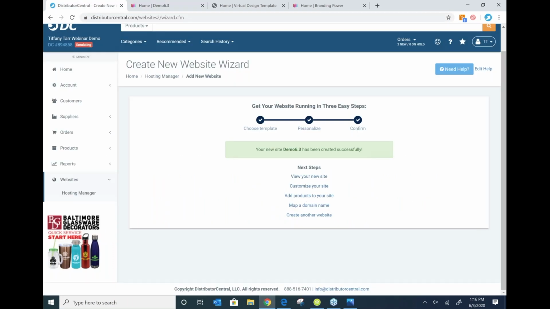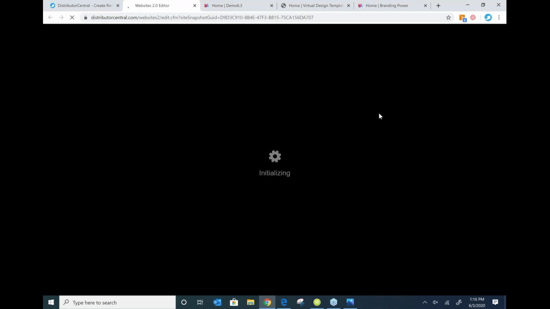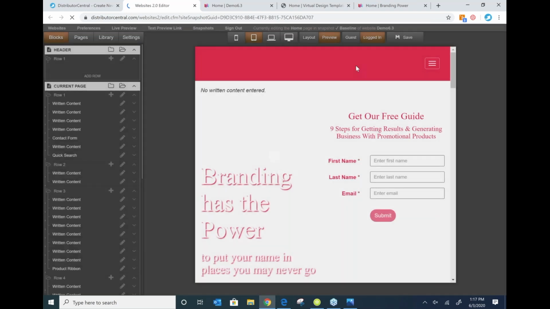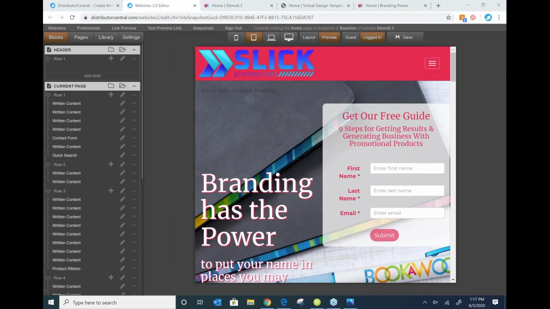Once you've done that, you can customize your site even further. One of the newest tools that we've released in Distributor Central is our collection manager, which makes it a lot easier to curate product sets. Maybe you work with a specific group of suppliers and you've got preferred relationships, or you want to build a website that is all pens under $2. You can use our product collection to filter down the product sets to be customized for the markets that you're targeting.